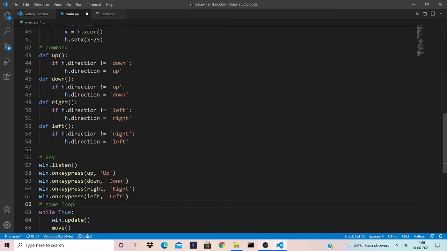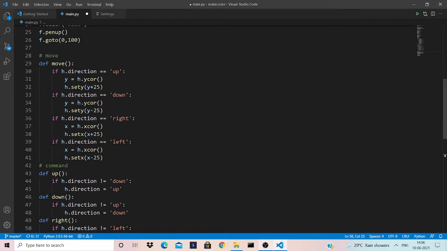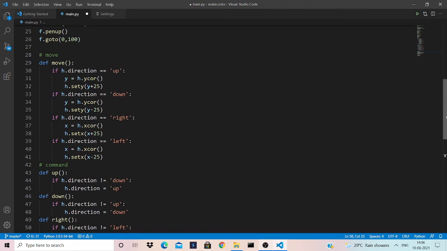Let's say we have pressed the up arrow key, right? It will call the function up, and according to the function up, the direction of the head is equal to up. That is, the value of h dot direction is up. So it will come over here and check, and for h dot direction equals up, the head moves up by 25 pixels.